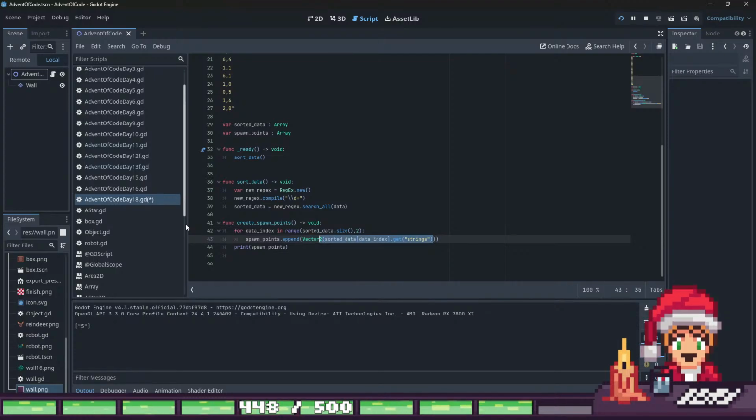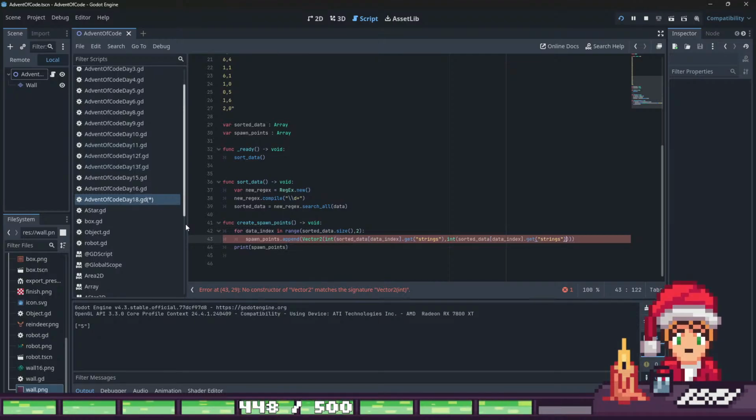Alright, this is also fine, but what we need to do is make an int from this beforehand. Wait, int has the closer here.